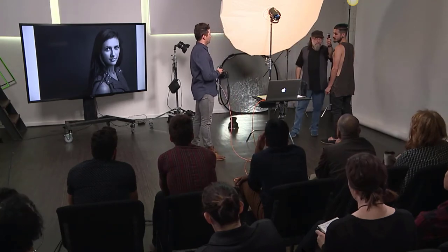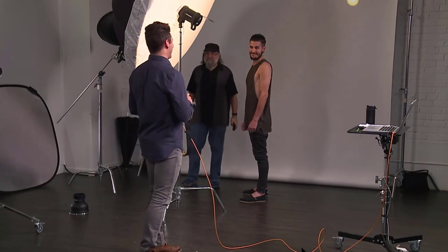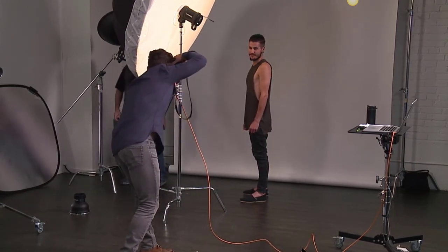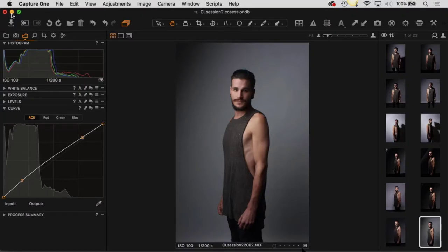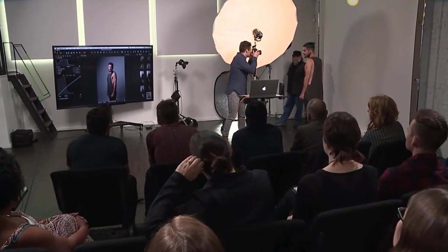And we'll add a white reflector for bounce — another way to really soften this up. This is one more shot with just one light and a white reflector in studio on a white background, believe it or not. She was just really far away from the background. Let's meter and shoot. One, two, three. You can just see how much softer the gradation is from highlight to shadow. And if we get in close for a tight shot, the soft wrap and fill really comes through.